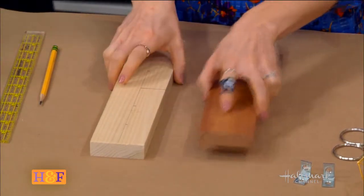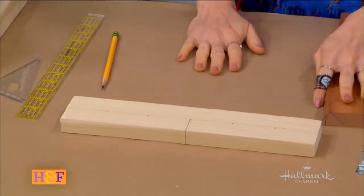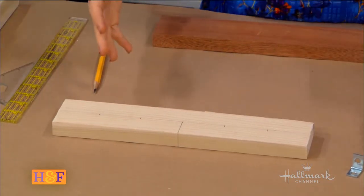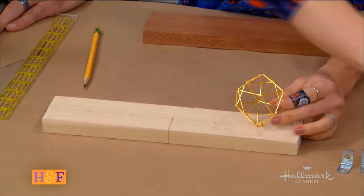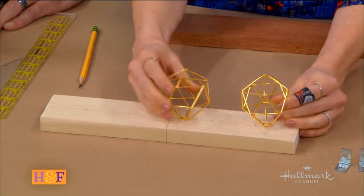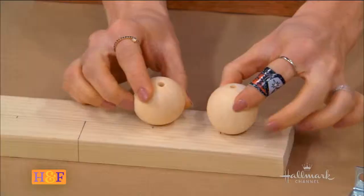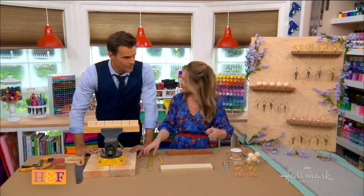Once we've chosen the type of wood, we need to space the little slots we're going to make. The spacing depends on a few factors — one being how many keys you want to put up there, and that factors into your design. For instance, I love these little geometric shapes, but on this 12-inch board I could only fit four of them without them being clunky. I also have these wood beads, and you could fit five of those very easily. So your sizing depends on what you want to use — it's simple mathematics.